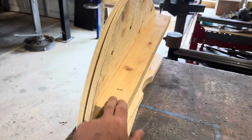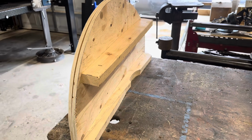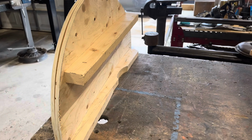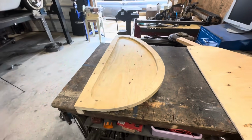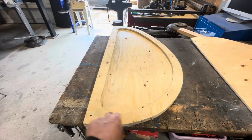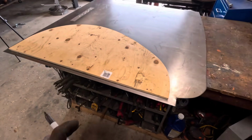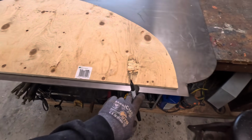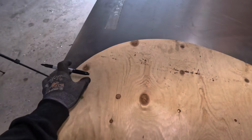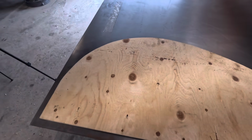So I went ahead and actually cut a 2x4 with the arch in it. That seems to work better than the wedge system. But with the outside screwed on, well, I'll clamp it onto it, I'm using it, but we're ready to rock and roll. So using my skirt here, obviously as a pattern, I want to have about an inch overhang all the way around. So I got enough room to fold the edge there. So I'm going to go ahead and trim that, and then we'll get going.